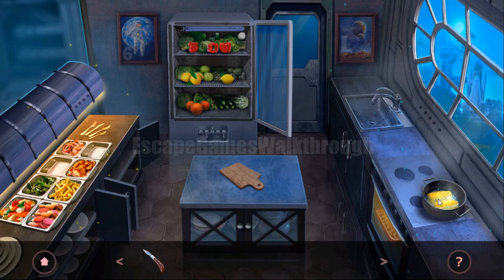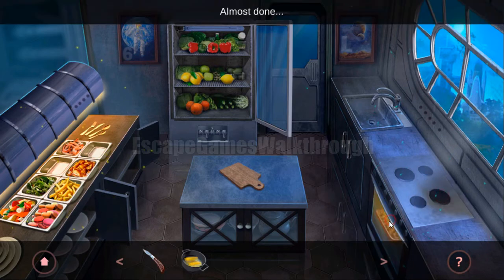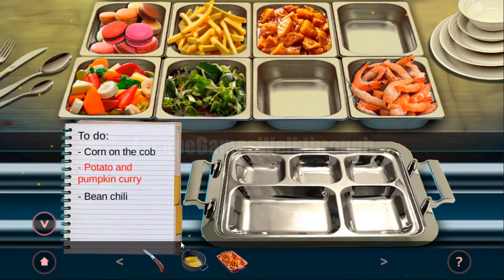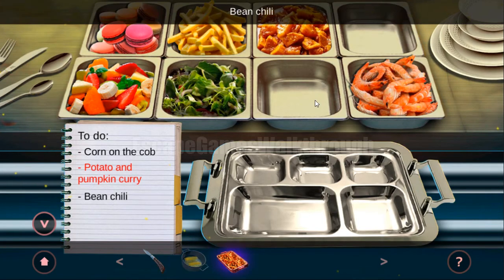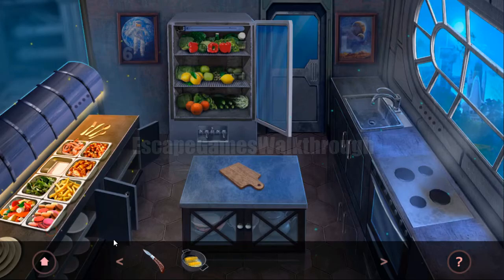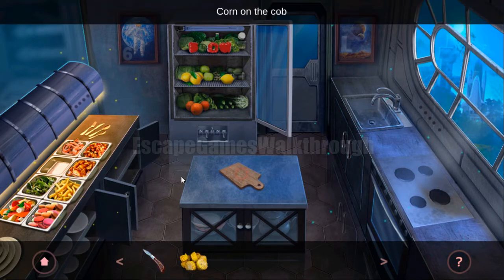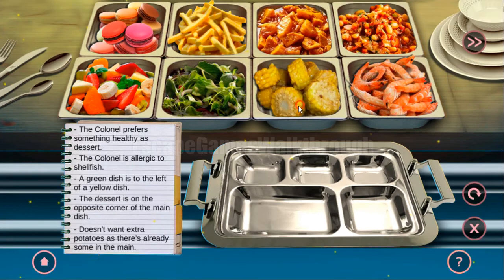Wait a bit till it is prepared. Take both dishes and put one of them here, and for another one we need to put corn here and cut it into slices and put it here. So we have cooked all the dishes, and now we need to serve them in the correct way.